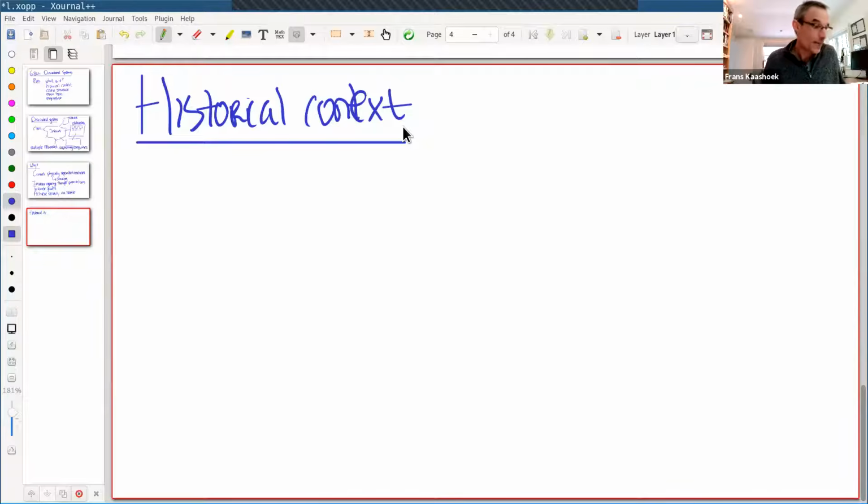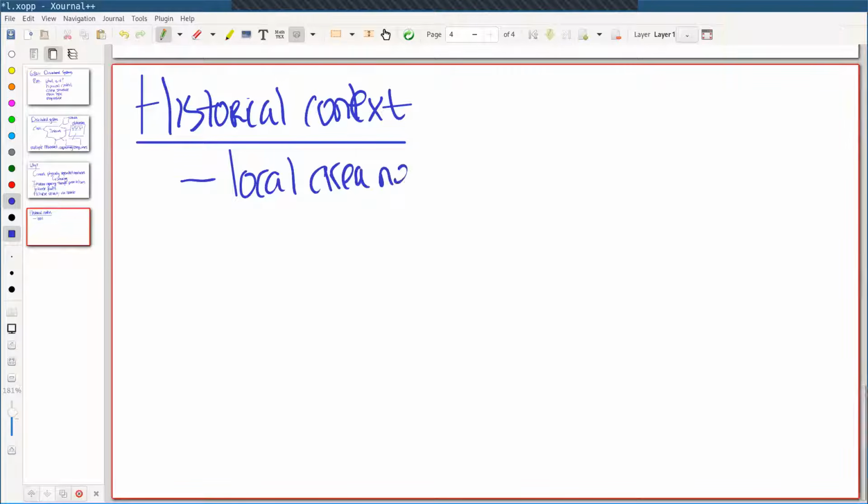Distributed systems as we now recognize them probably started around the same time that local area networks happened. Think early 80s.